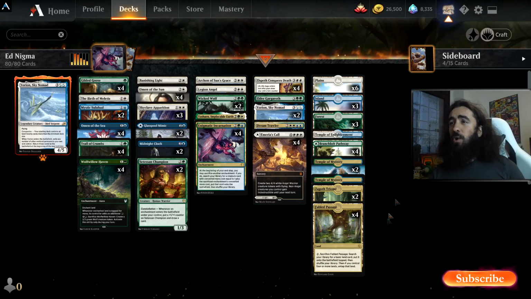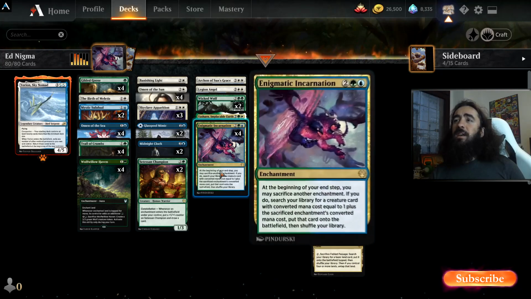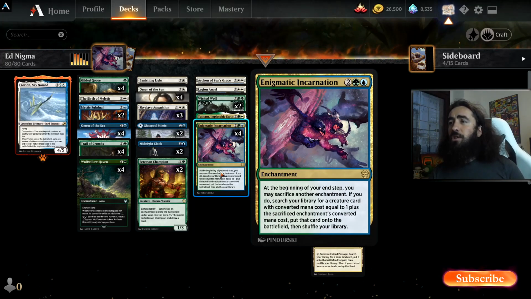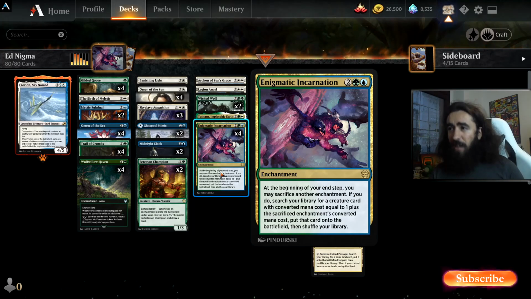So, what is the core in this deck? The core is the Enigmatic Incarnation. This card, I wanted to make a deck with this for the longest time, and today is the perfect day to make it. So the Enigmatic Incarnation is such a fun card.